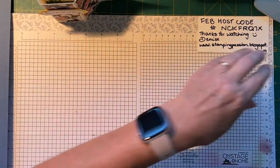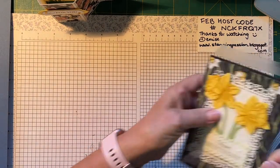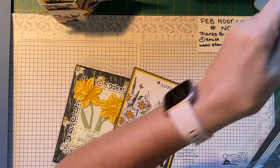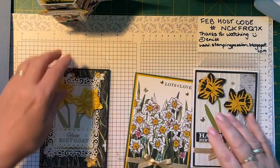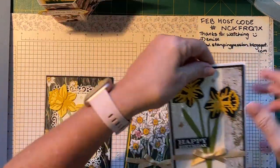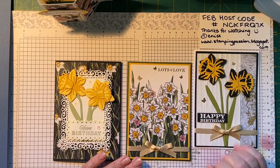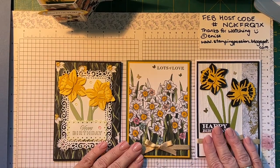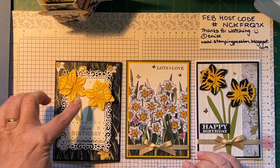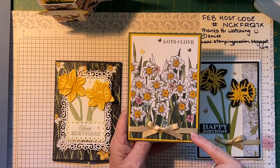Before we start, I'll just show you my online card class. That's running until the end of Celebration, which is now the 16th of March. So if you place a $50 order or more with me between now and the 16th of March, you will get this online card class sent out to you. You get everything cut up, scored, and die cut out — the only thing you won't get is the stamped images. This is using the Daffodil Afternoon DSP from Celebration and the Daffodil Daydreams bundle dies. The first card is really easy — just a piece of beautiful designer series paper, some gold shimmer ribbon, a sentiment, and the butterflies.